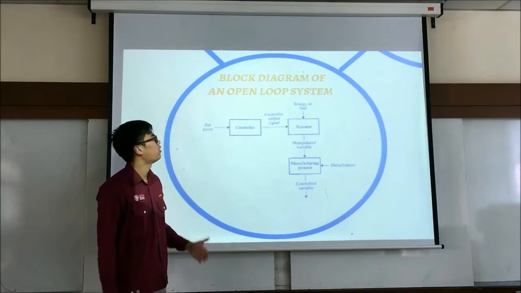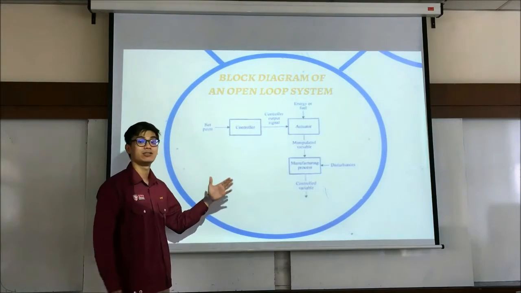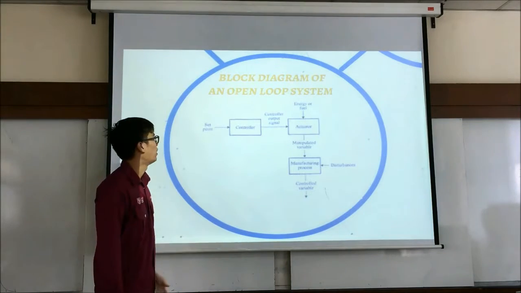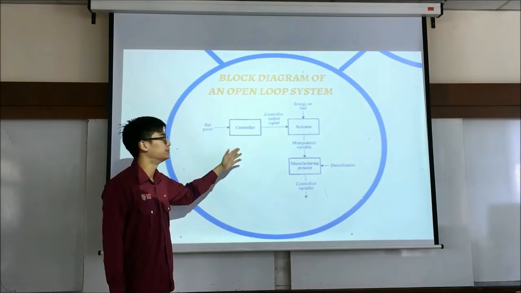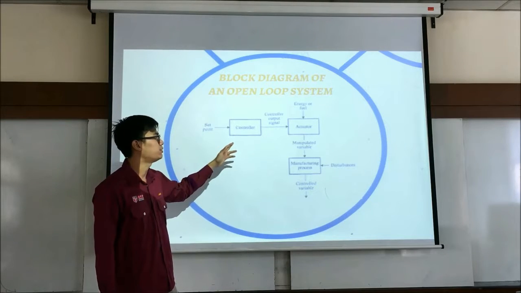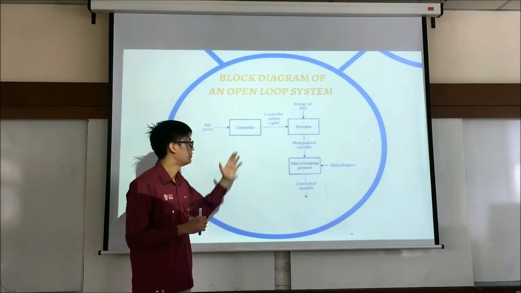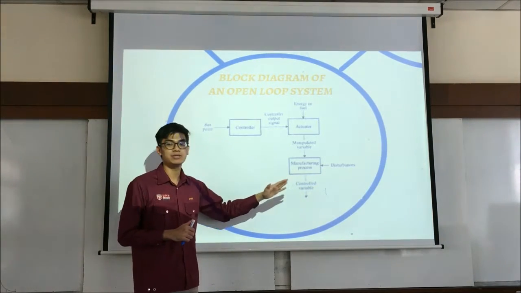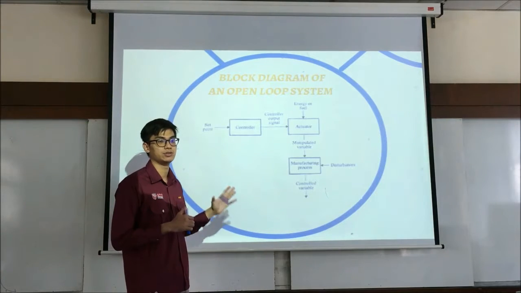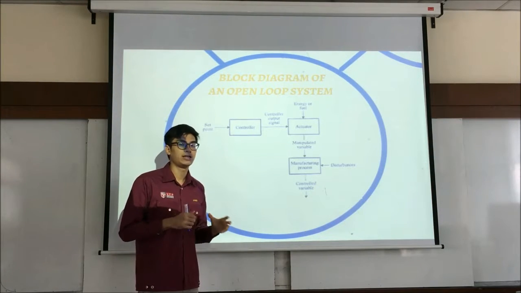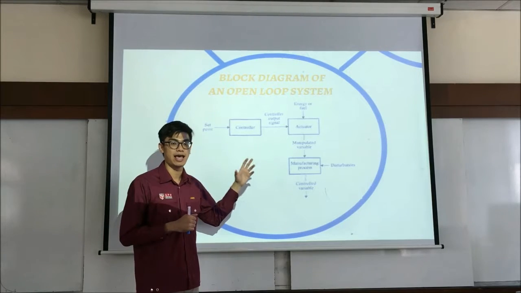And next, this is the block diagram of an open loop system. A washing machine is an open loop system because there is no feedback signal to the system. Whenever a set point is given into the controller, or the controller can be said as the brain of the entire system, the controller will send an input signal to the actuator. The actuator will do all the process before giving out the output. Any disturbance to the system will not stop the process because there is no feedback to the system, so the system will not process the disturbance that exists in the system.